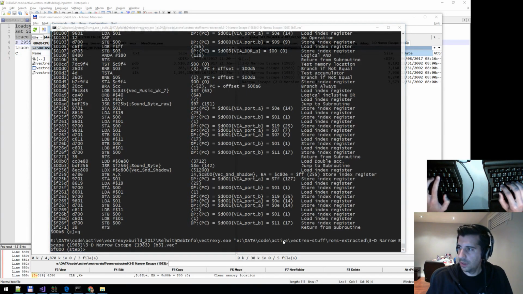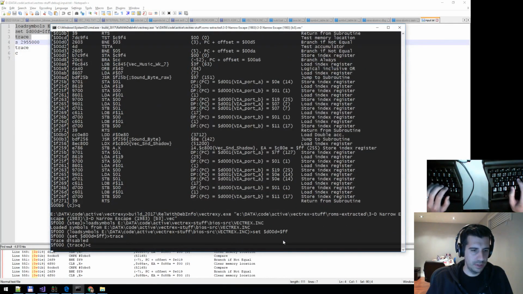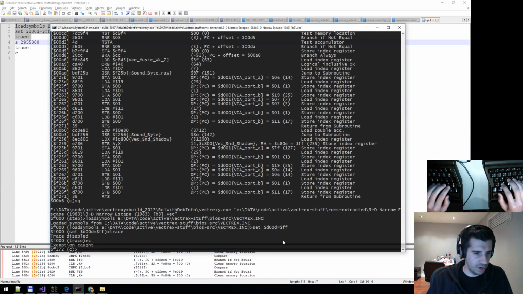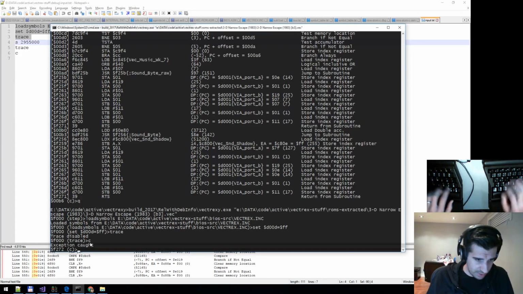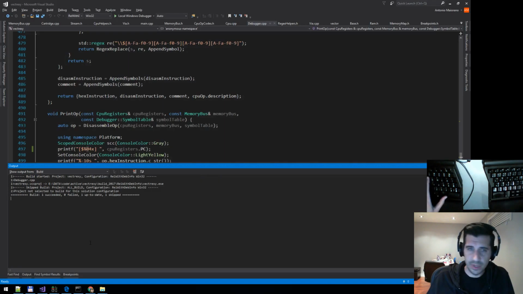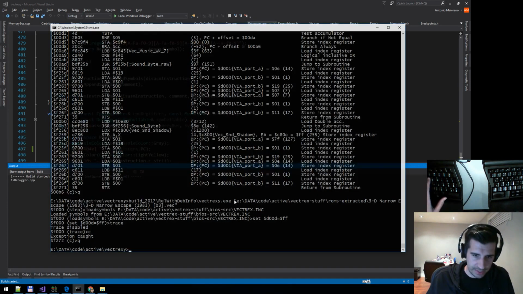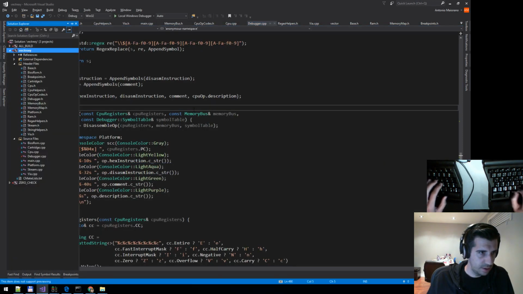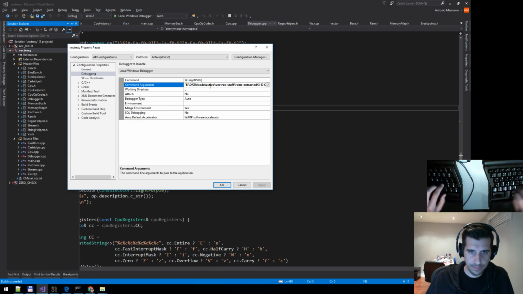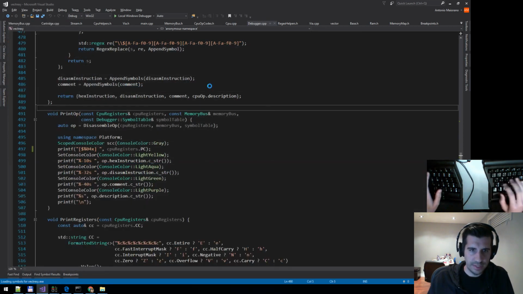So I'll do this. Oh, exception caught. Awesome. So this is probably a not implemented instruction. That's my guess. And I'm getting this, and I'm not getting what it is, probably because I'm not in debug. So let's try the debug build instead, and we'll take that same path, do it in the debugger directly. Let's see where this gets us.